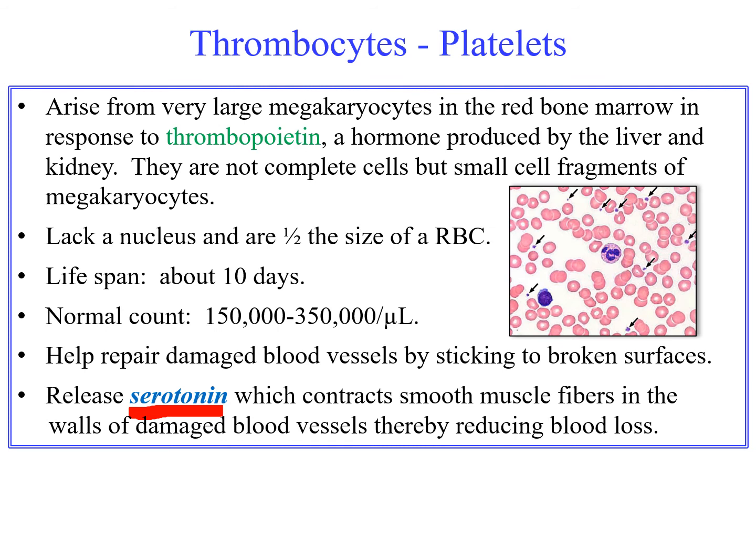Now, what benefit do you think that has in terms of blood loss? Well, if you take the lumen of a blood vessel and you restrict it by contracting the smooth muscle, that's going to reduce the blood flow through that blood vessel and thus reduce blood loss. So yes, platelets plug damaged blood vessels, but they also promote the contraction of smooth muscle, which in turn helps to reduce blood loss.